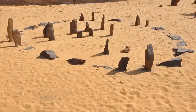But the dating, my conclusion is that there are two dates at Giza. One of them is the Orthodox date. I'm pretty sure that there was activity, and probably a large part of the pyramid construction was done in about 2500 BC, as the Egyptologists say. But two sciences, the science of geology, which was Robert Schoch's and John West's work, and the science of astronomy, which is mine and Graham Hancock's, demonstrate that there is a greater antiquity there as well. What we're beginning to believe is that there was what we call a megalithic phase.